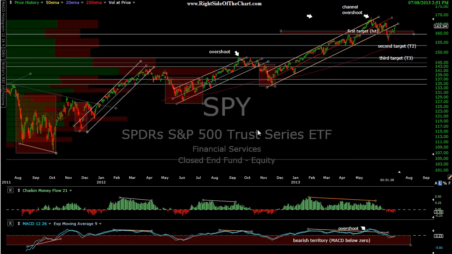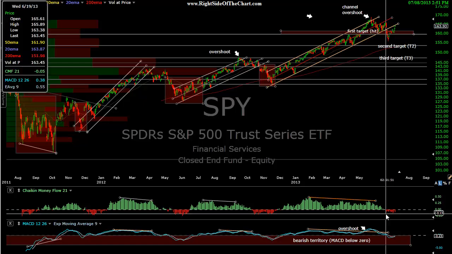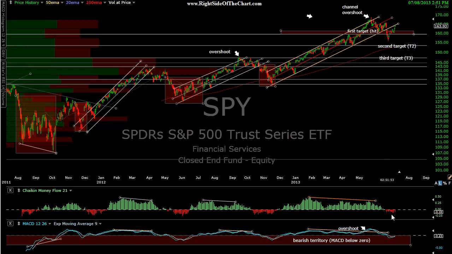Other simple visual metrics of viewing whether the trend is up or down: let's take a look at the money flows. Here's the CMF. When money flows are positive, you're typically in an uptrend. Once money flows taper off and become negative, that begins your downtrend. So here we are, uptrend, below the channel, and here's a downtrend, uptrend, and look at the money flows. They started going negative shortly after the market peaked, and they continue to be negative right now. So this helps reaffirm, at least in the shorter term, that we are in a downtrend, regardless of this rally that we've had in the last couple weeks here.